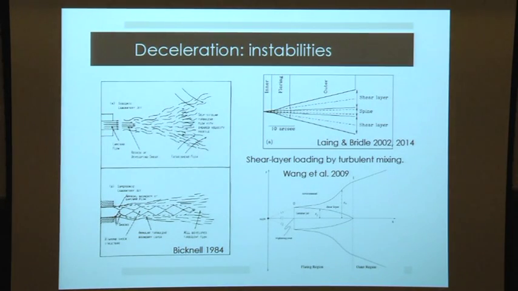So, coming back to different processes of disrupting or decelerating jets, the FR1 paradigm tells us that jets are decelerated by entrainment from the shear layer. They are entraining material from the ambient medium, and this shear layer can grow and get to the jet spine and decelerate the flow completely. And this idea is the one behind all these models that I cite here.